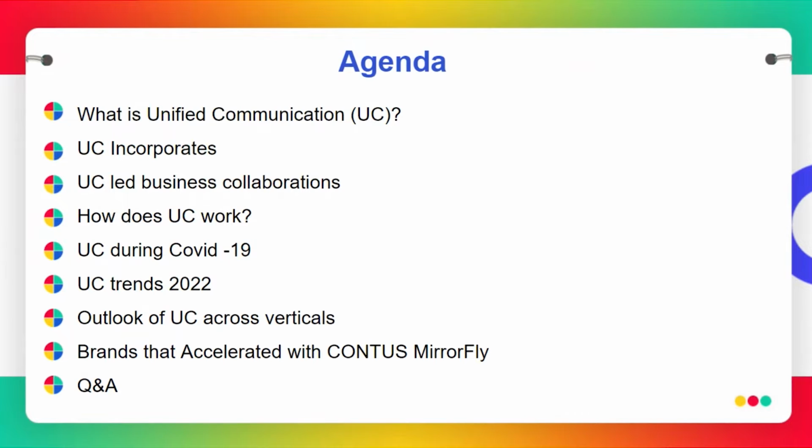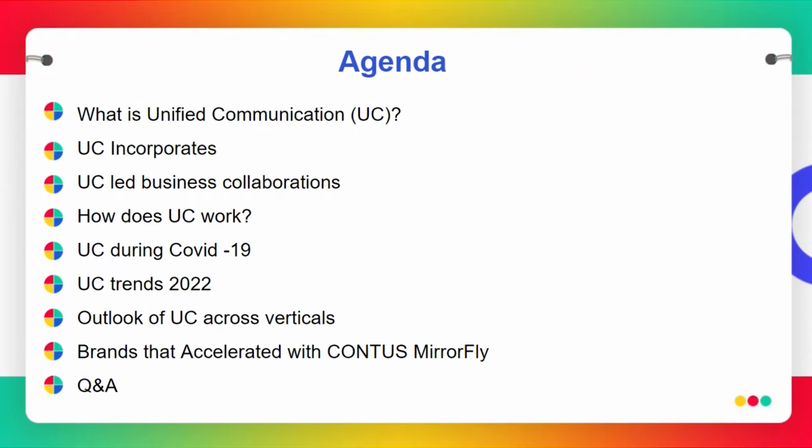And majorly we are moving away from the COVID situation. That is very good news right now. But during the COVID situation, everyone had a challenge, business people as well as everyone, to communicate with their colleagues as well as family members. During that time, unified communication helped a lot during COVID-19. And how it is trending in 2022.